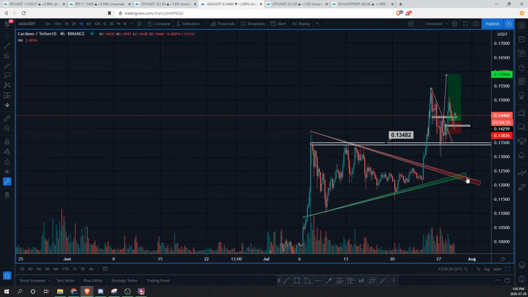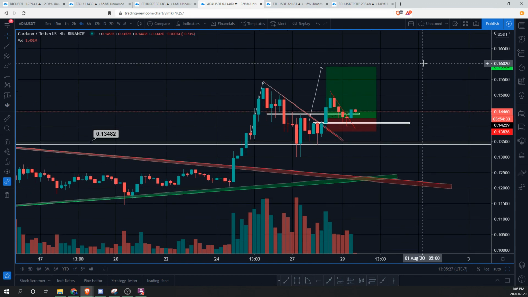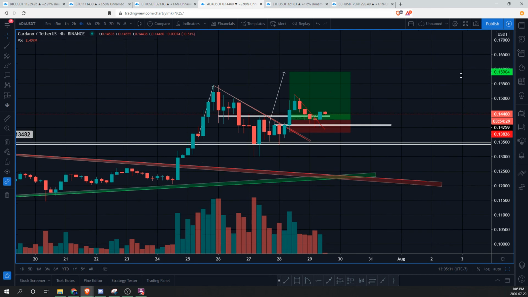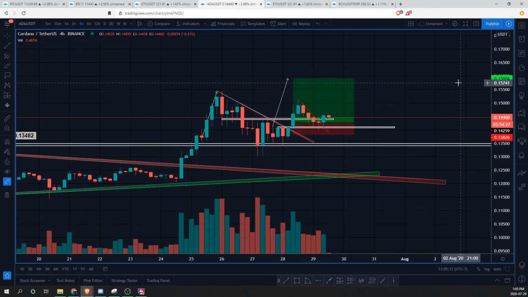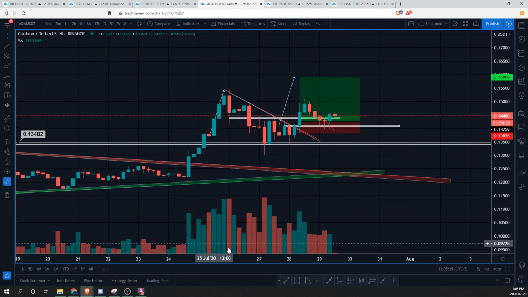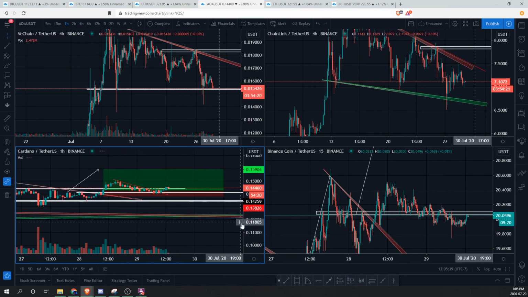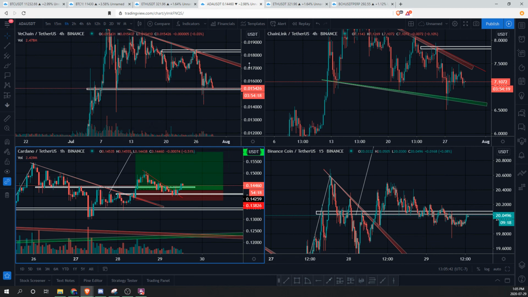I'm very okay with holding on to it. We see that nice support there. We see a higher low. Yeah, I'm very open to holding on to this trade for a little bit longer to see where it takes me. So that's Cardano. Mentioned it to the Performante Premium members there.